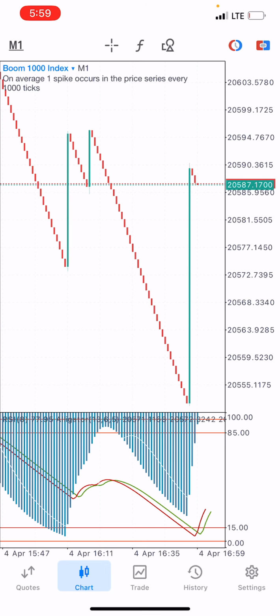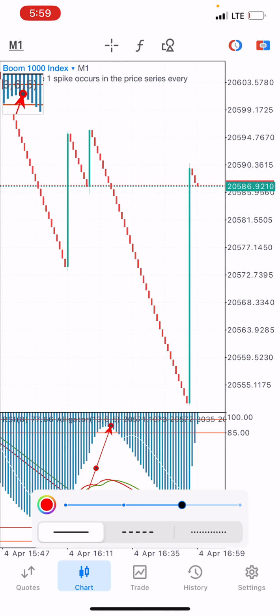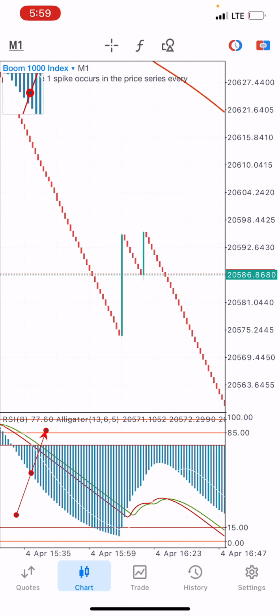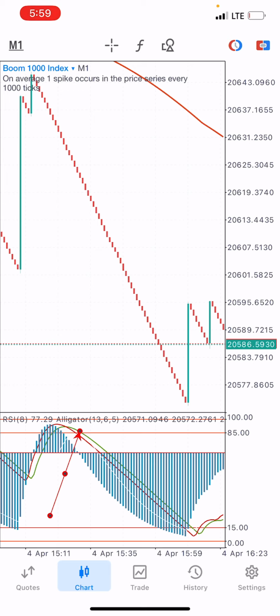Simple as that. Remember, for Boom, you wait for the market to get to the overbought zone. Where is your overbought zone? Levels like these levels here. And once the red crosses the green downward, you're selling from there, and you take 10 candlesticks, and that's it. As simple as that.